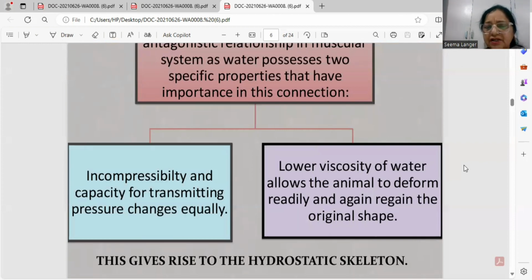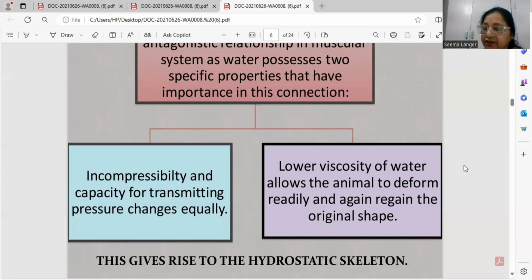To understand it, you can just imagine a rubber bottle which is filled with water. What happens if you have a rubber bottle in your hand and you apply pressure on its posterior end? That pressure is transmitted equally in all directions. So if you apply pressure on the posterior end, the pressure will be transmitted to the anterior end, and the diameter of the anterior side increases, right?